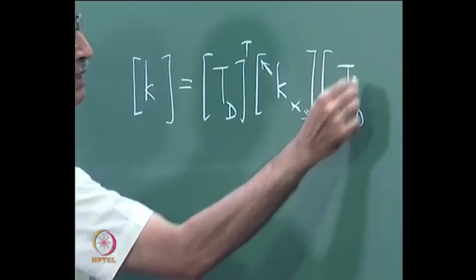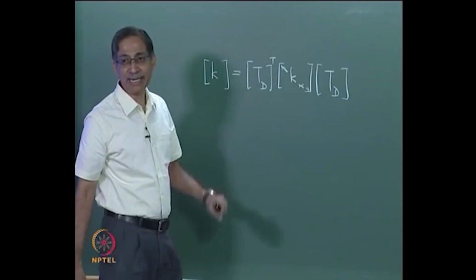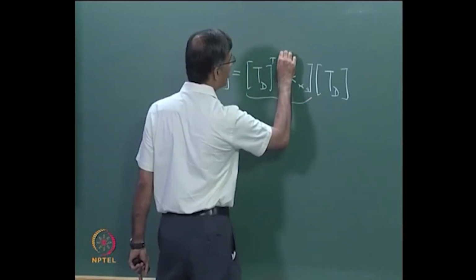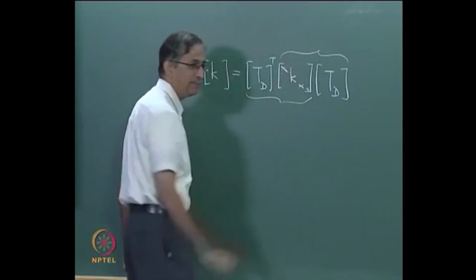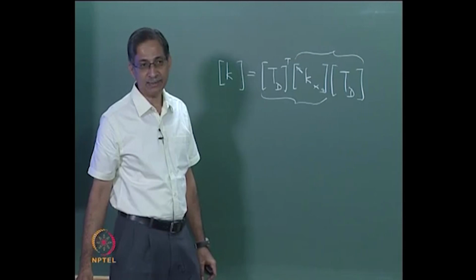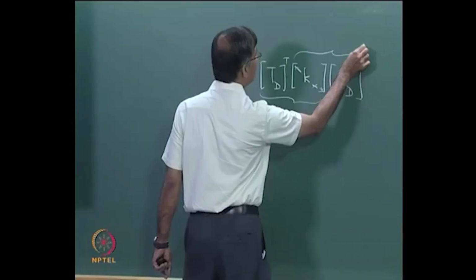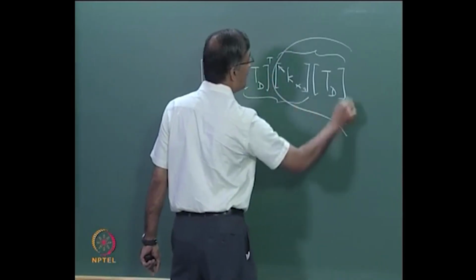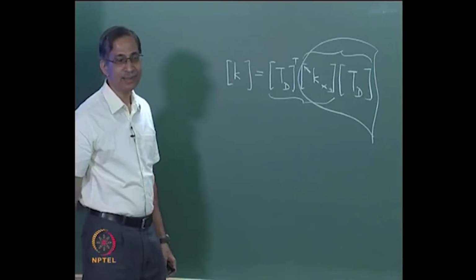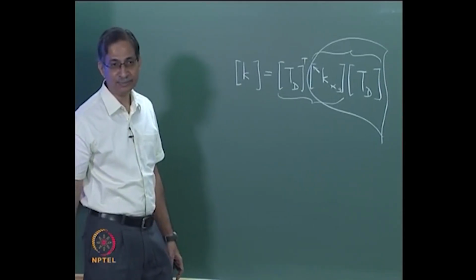Now I want to raise an issue here. You need to do one of these multiplications first. Would you prefer to do this one first or this one first? A or B? Sir, right side first. Right side you would like to do first. Why is that? Because this quantity will come in handy later in calculating the bar force.